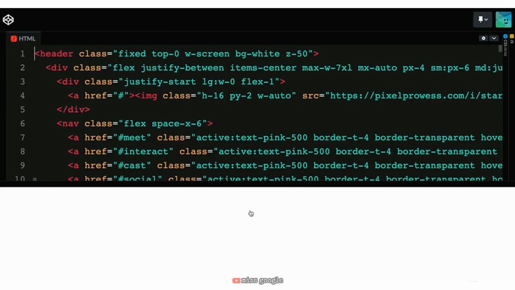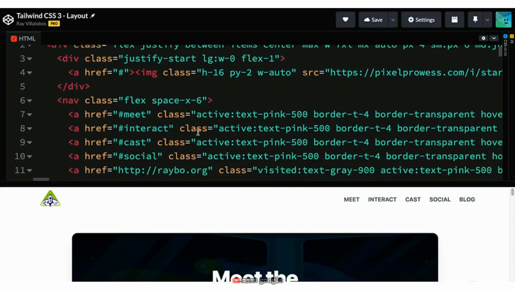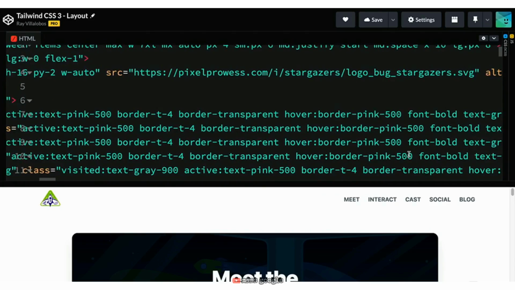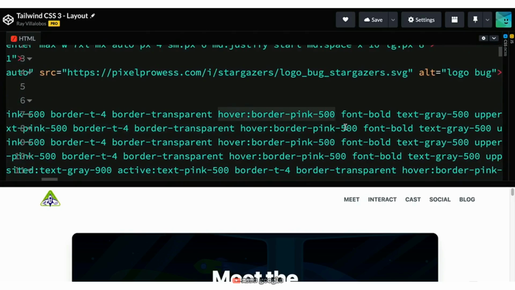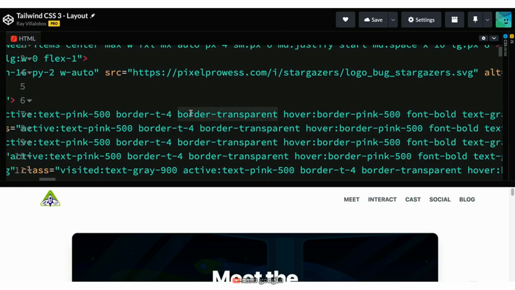So I'm going to hit this right here and take a look at these links right here. So right now I just have sort of hover classes on each one of these links, you can see that there's going to be a border, and the border will highlight when I hover. So I actually have those a little bit later on. So notice it says like hover border pink, right? And normally the border is colored transparent.